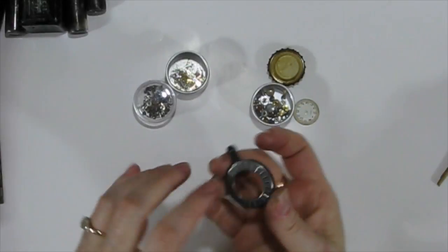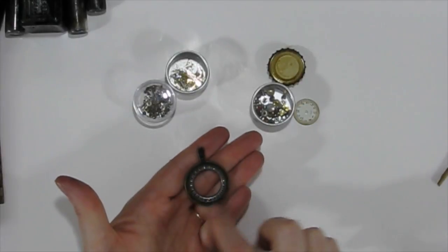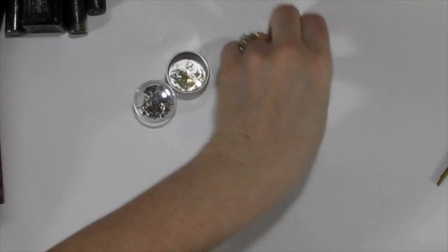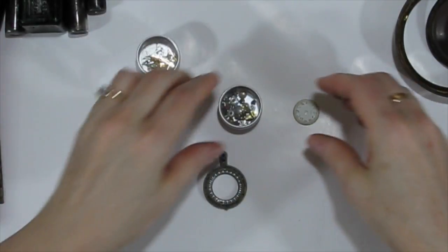And then I took one of these thrust bearings that I got from American Science and Surplus, glued it onto this metal piece that's available from Canvas Corp at 7gypsies. And then decided I just wanted to continue to build it into a little pocket watch, because I think I have enough stuff. So let's just see.